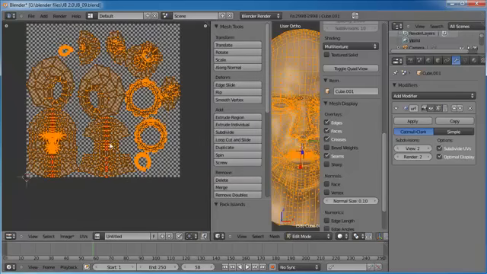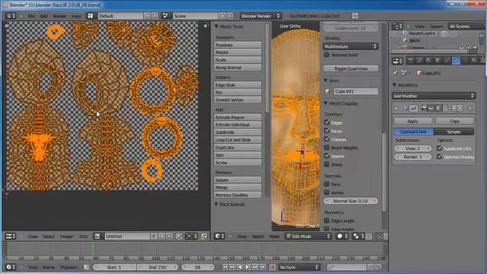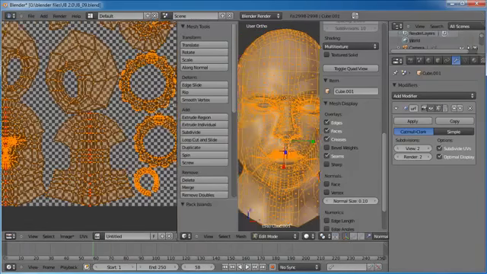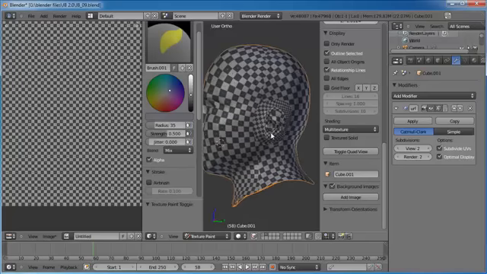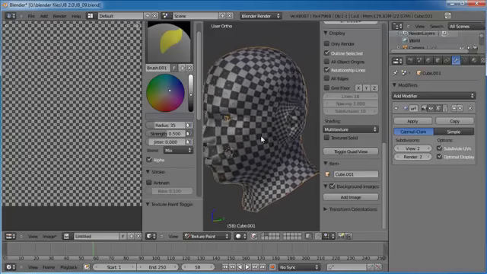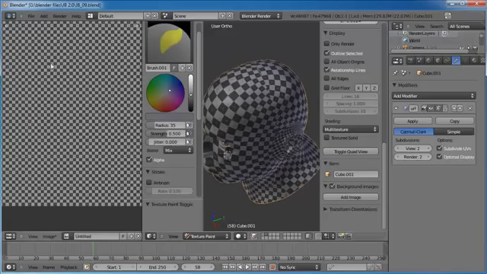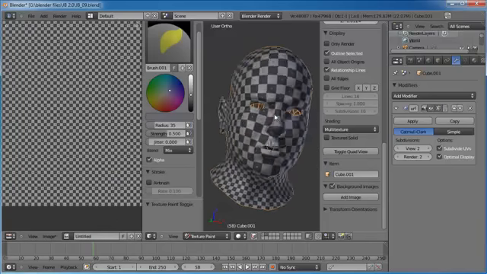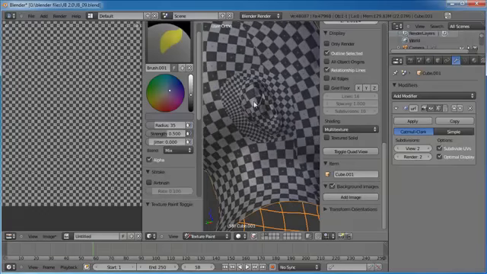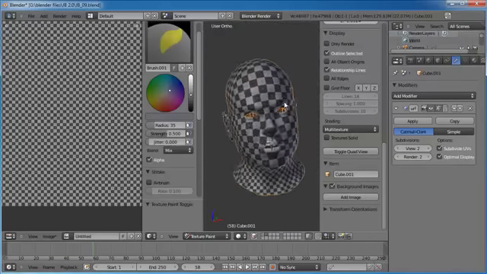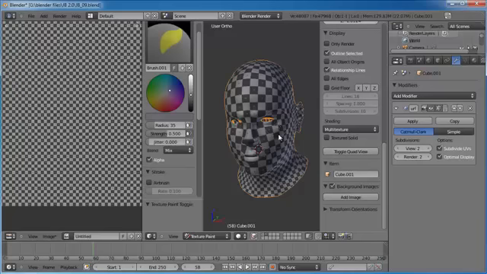it fits a lot better into the defined space there that we have. However, you notice that, well, this is a good example here. If we tab out of edit mode here, we can see that all of our squares for our grid here that we're mapping from are not uniformly scaled. Like around the ear here, it's a lot smaller, and that means this area is going to have a lot more detail than this area, but that's not what we want. We want everything to be about the same.